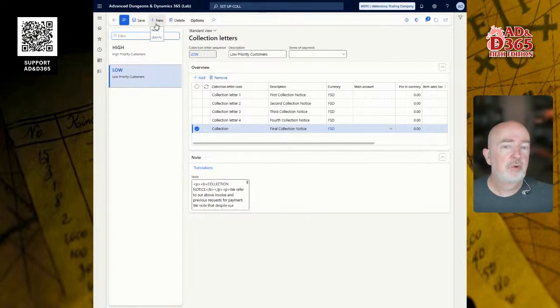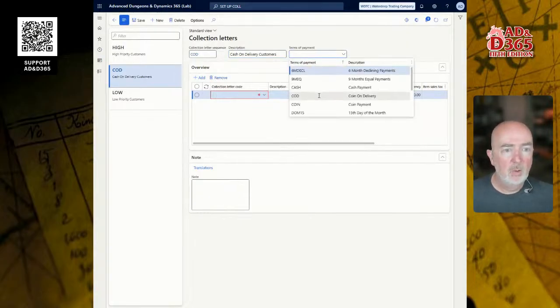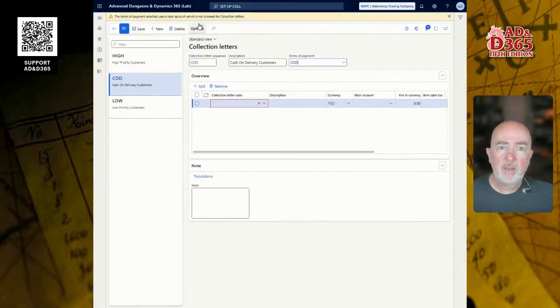Now let's try something. We've got a little bit of time, so let's try something here. What we can actually do is say I want my COD, cash on delivery, selected as a cash account.